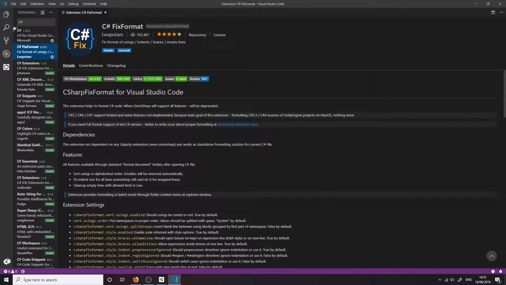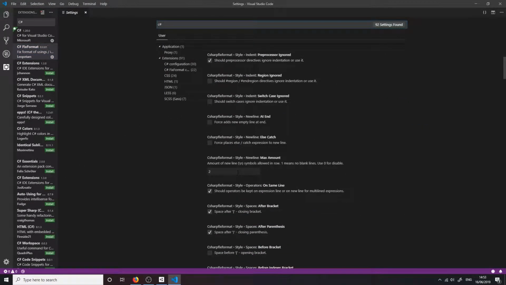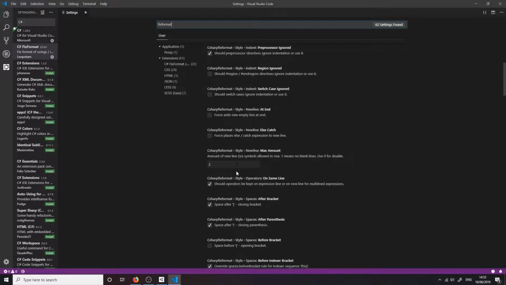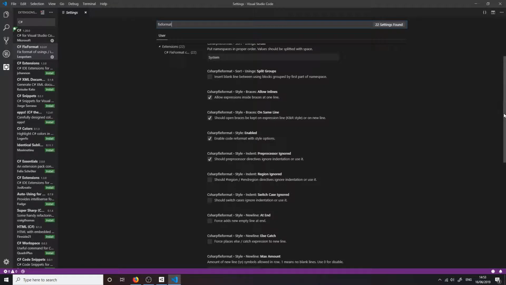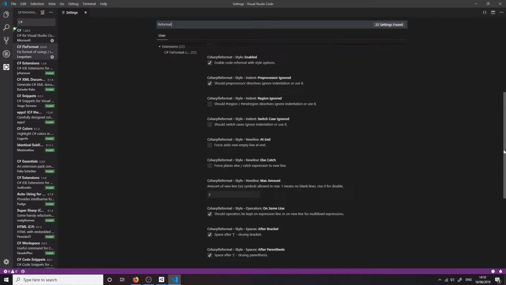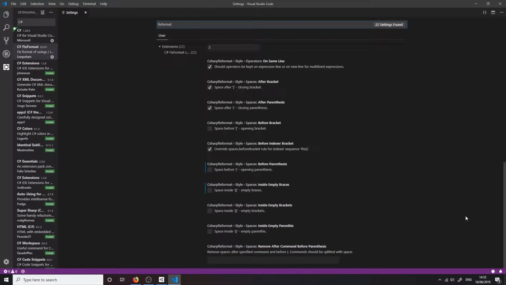So I would highly recommend adding these three to VS Code. And I'm also going to run you through very quickly some of the settings I have enabled for those. If we head into this cog icon in the bottom and click on settings, I'm going to search for C#. And actually, let's search for fix format. So you can see all of the settings I have. You can also change these settings to be more to your taste. So I think the important ones are, let's see what we've got here. We've got on same line. I changed a few of these settings around, so I would just go through it as well to see if any of this matches up with yours. Personally, this is my preference of things. You can have your own programming preference, absolutely. That's why these options exist.